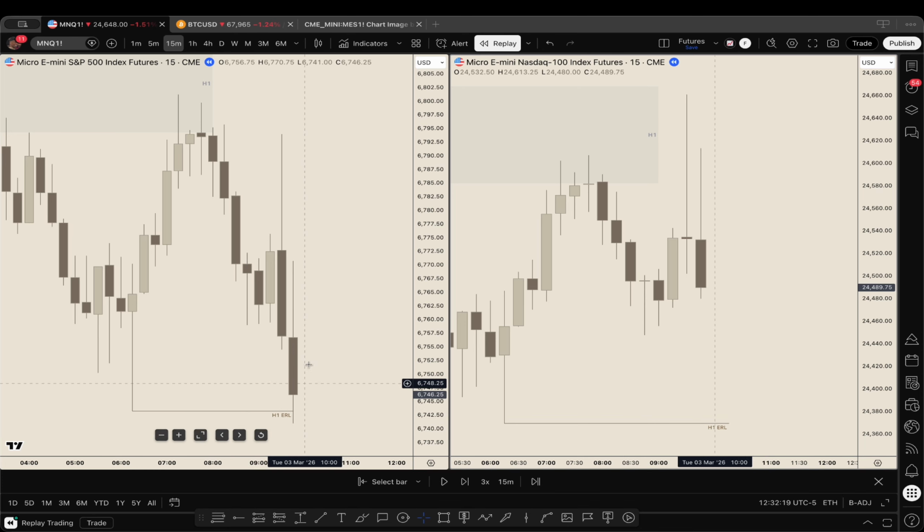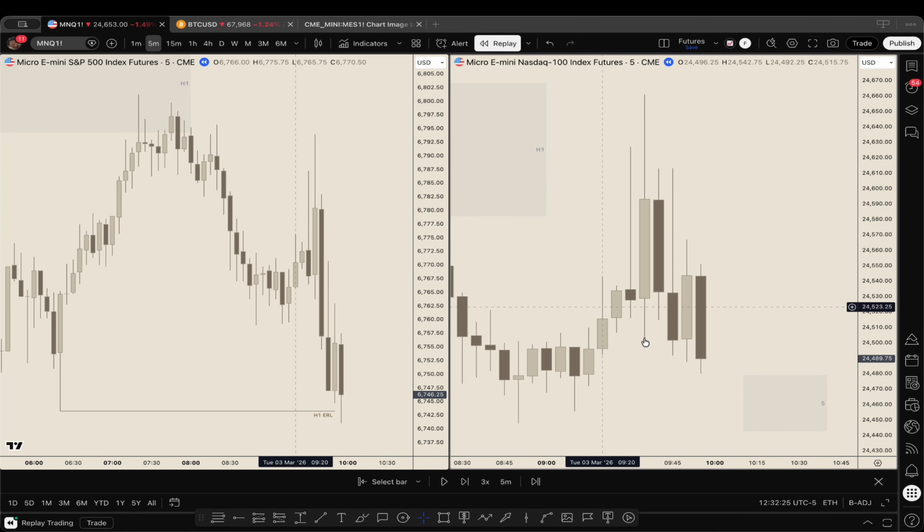So at this time, I'm on the 5-minute waiting for my entry criteria. My entry criteria for this move would be a bullish engulfing pattern. I want to see a bullish engulfing pattern print, and then I'll look for an entry. As you can see, the level was taken out at 9:55, and I'm just going to go forward in time until we see that bullish engulfing. So take a look at what happens.